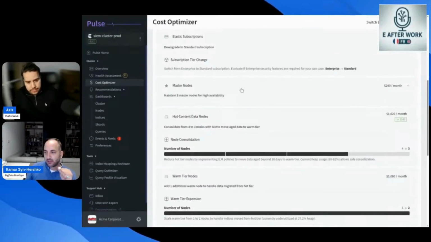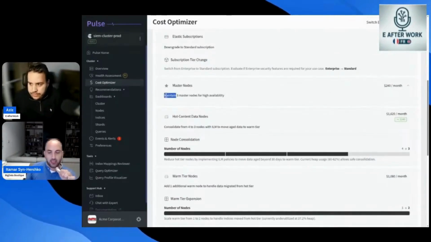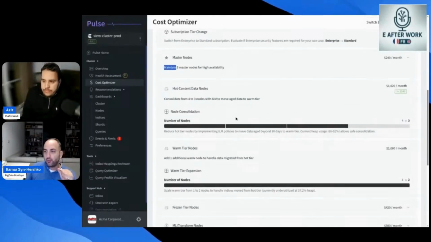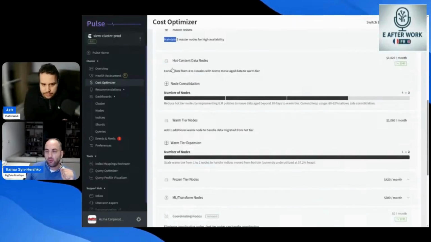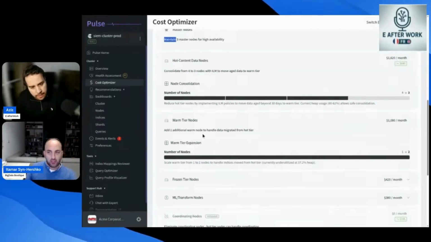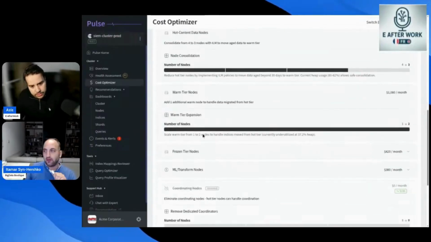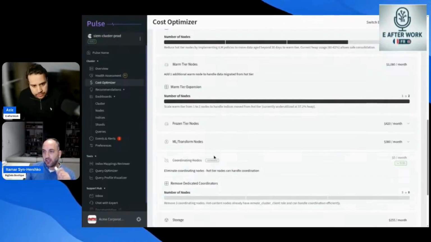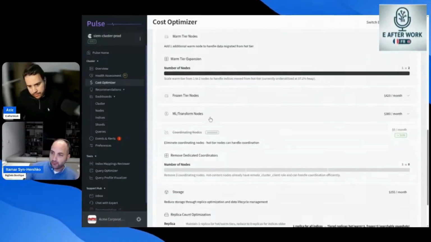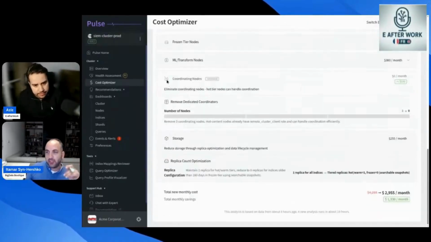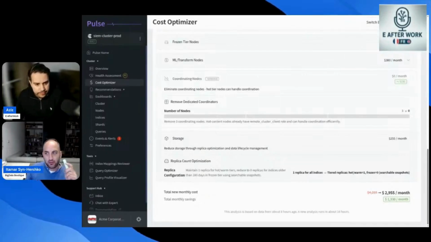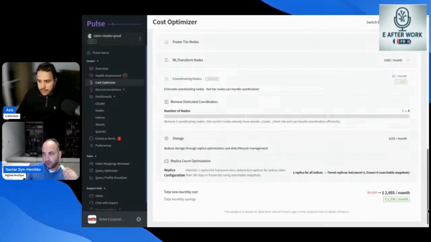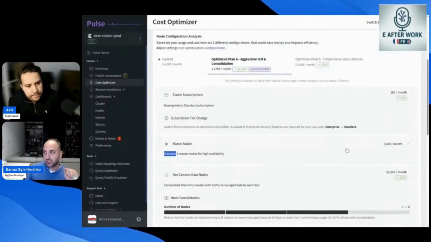And masters, you definitely can maintain what you have right now, but we recommend that you move away one hot node and move data to the warm tier. Warm tiers are usually cheaper, and you can do that. Keep the frozen tier. You have an ML node, you can keep it, but you can eliminate the coordinating nodes, right? And then change any storage, and then we just saved you $1,000 in this case.